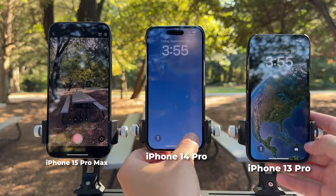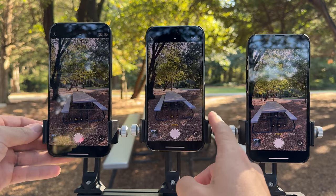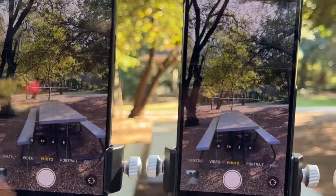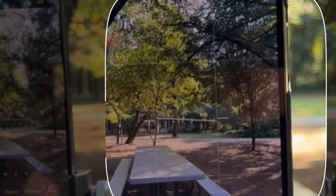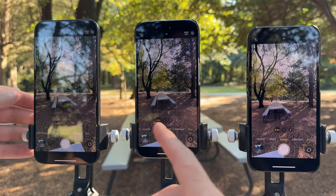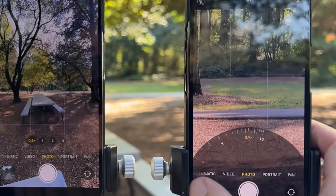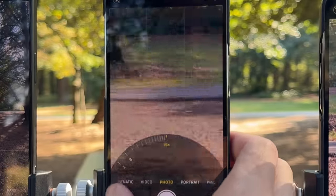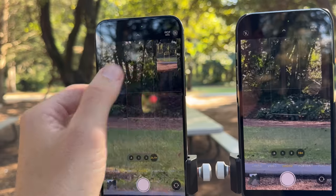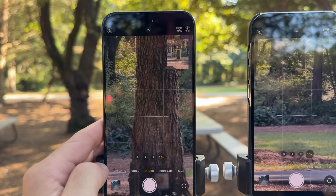The mobile apps are almost the exact same across the board. There are only two major updates that I found that I really like. First is actually iOS 17 — I believe anyone can get it — and there's a built-in level. If you can see that little line on there, it's sort of like a bubble level to make sure that your shot is nice and even. I really like that. And then the second major update is only going to be on the 15 Pro and the Max. If you zoom way in — this is both for photo or video — you can sort of get lost in the context of the shot. But on the newer ones, watch as we zoom in: it shows a little context menu. Old Samsung and Pixel have had this for years, but well done to iPhone for finally adding this in.